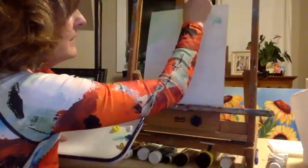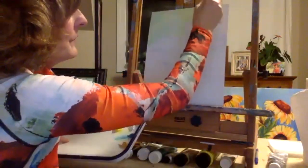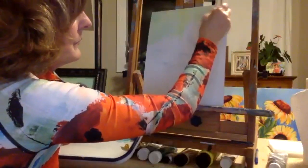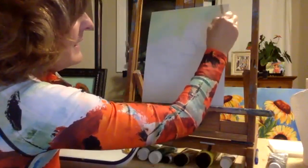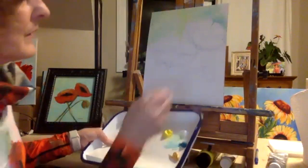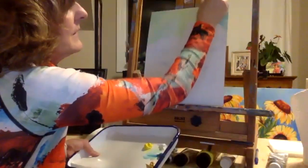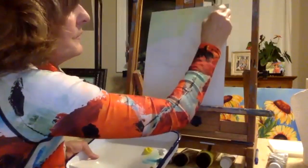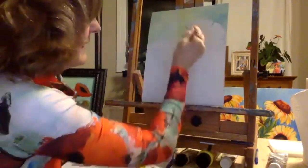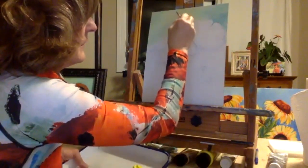Okay, this is like a scumbling technique. So I'm rotating my brush. Or you can do little hatch marks back and forth, like little crosses. And the really neat thing about this negative painting technique, can you see that okay? A little darker there. I'm blending it in. The really nice thing about this is after we start putting in our petal colors, we can go back in again and reshape the flower. Can you see my flowers? I'm blending that in.